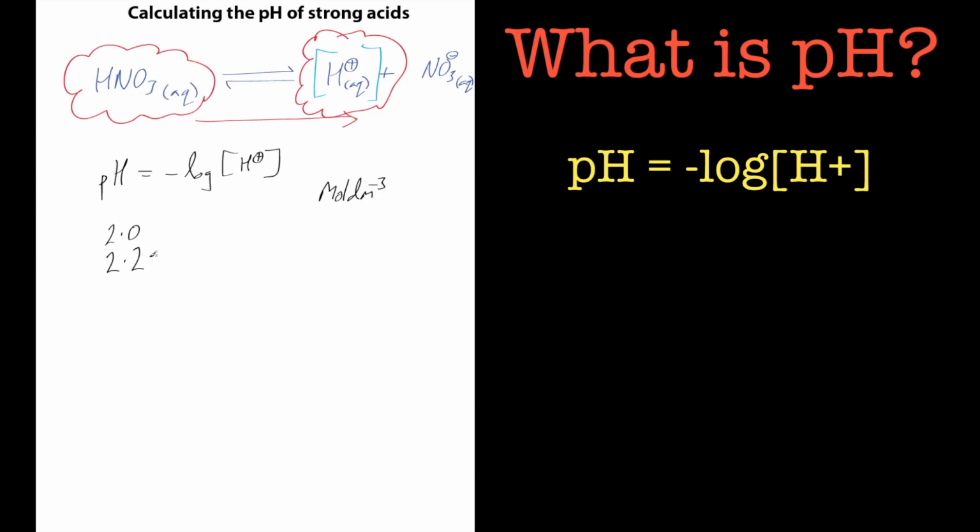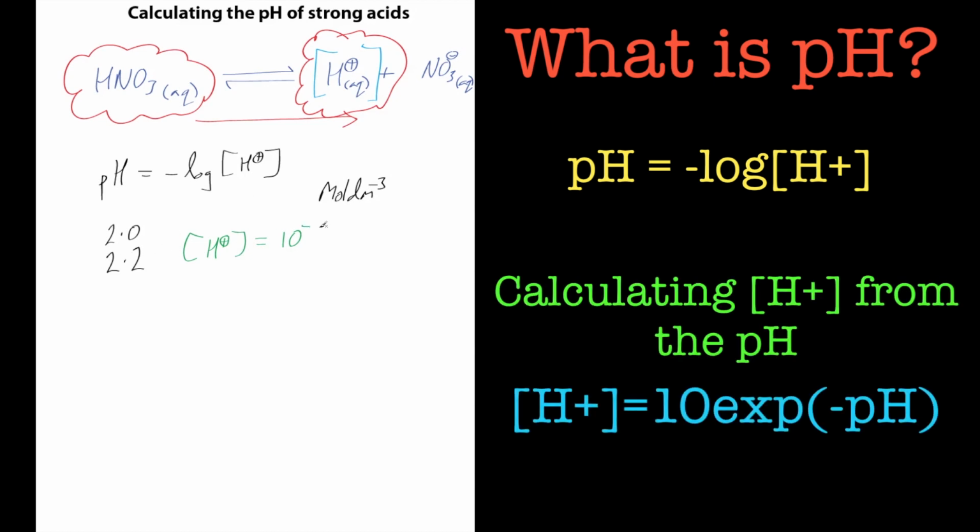So in order to calculate the concentration of H+, we'll have to rearrange this equation a little bit, and I'll do that in green so you can see it. So rearranging that needs to go to the power of 10. Okay, so if we rearrange this equation, all we need to say is the concentration of H plus equals 10, remember we've got the minus sign there, to the minus whatever the pH was. Let's write pH for now, and then we'll do it at another step. So it's 10 to the minus 2.2 in this case.